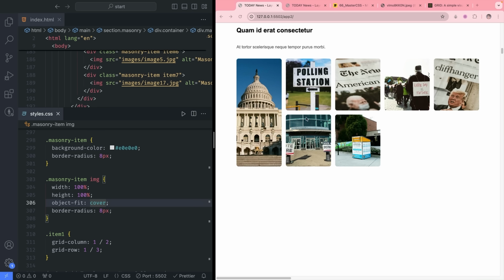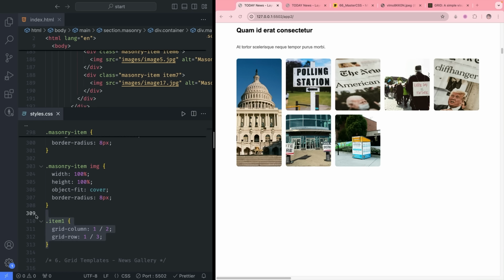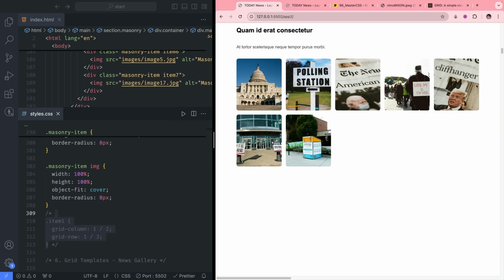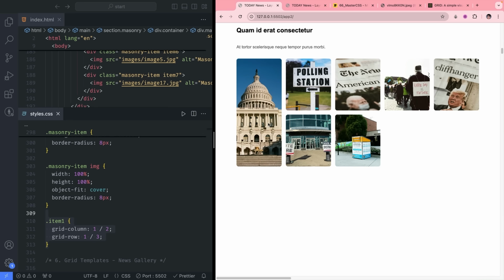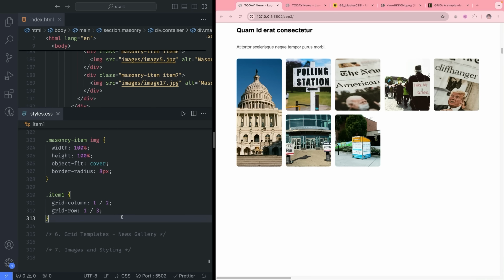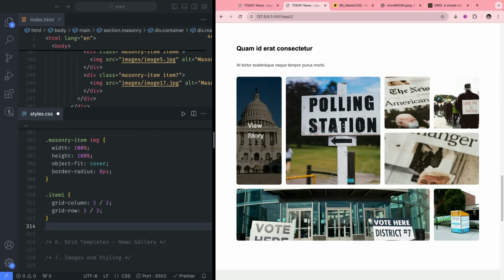So from there, let's actually comment this out so you can see what it originally looked like. It's just a list of 7 items on 5 columns and 2 rows. And then if we were to change this, this is going to take 1 column width and 2 grid rows. So we're going to leave it like that. You can do span 1 for a grid column and span 2 for grid row for the same effect. And if you take a look, this is exactly what we want. This is going to be 2 columns, 2 rows.